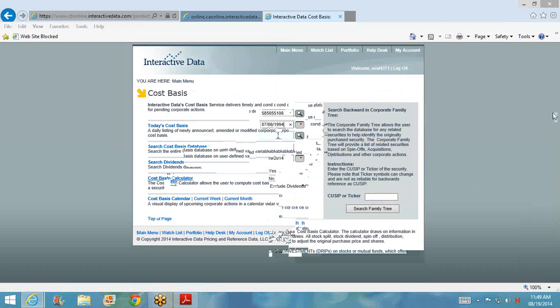And let's say they have the price per share they paid. We could look it up. Let's say they have it. Let's say they paid, how about 81.4375. And let's say they purchased, how about 1,952 shares, and they sold the shares. Let's not do it today. Let's do yesterday. And let's say they reinvested the dividends, just for the sake of it. Let's calculate.